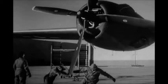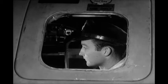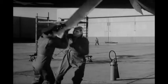Each engine must be pulled through 15 blades, with only 2 men per blade. The engineer takes care of that. He sits at his position, making sure that all switches are off, while the 4 engines are pulled through.